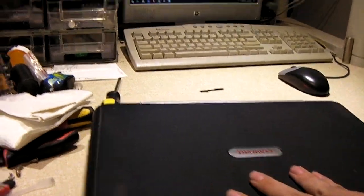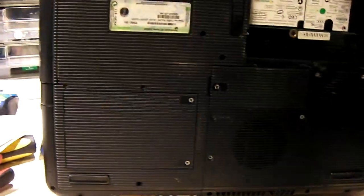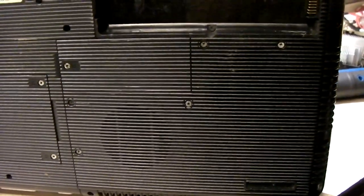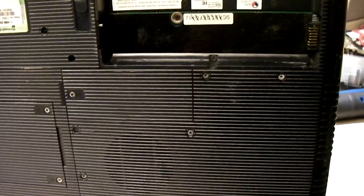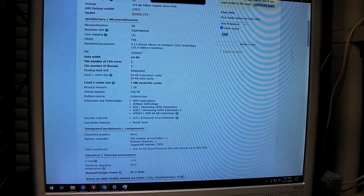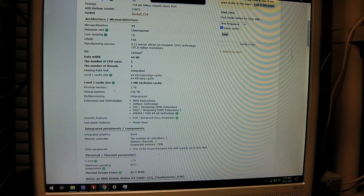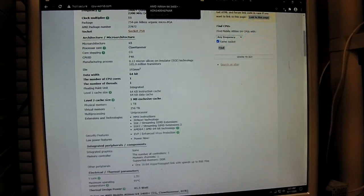As I mentioned, in a later video I think I'm going to pull the CPU out and install it in this thing and see how it does. Now, if it's the exact same CPU model, then no, I'm not going to do that. But if it's a different model CPU, I might give it a try. With that being said, some of y'all may be curious, well, how well will the CPU overclock? I'm wondering the same thing, so I'm going to actually give that a shot and see how it does. So I'll be including that in a later clip in this video.